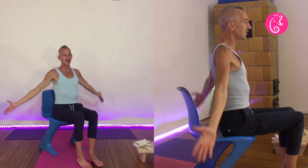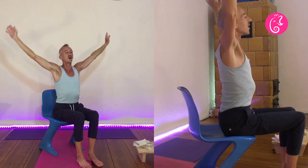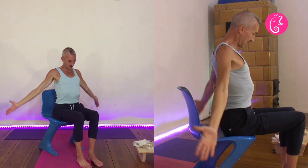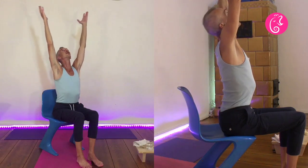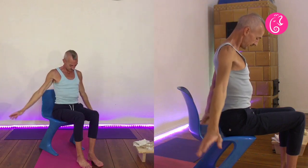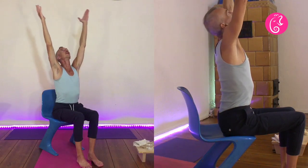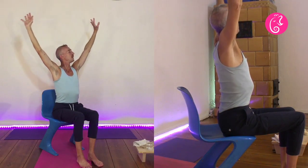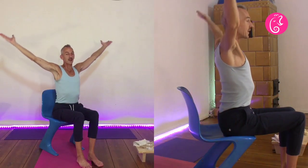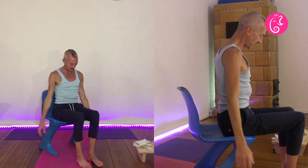And now when you inhale, lift your arms. You can also look up to the ceiling. And when you exhale, drop your arms. You can drop your head. Inhale, arms up. Look up. Exhale, arms down, look down. And go on at your own pace, three times more. And bring the breathing and movement together. And arms down, head down, relax.